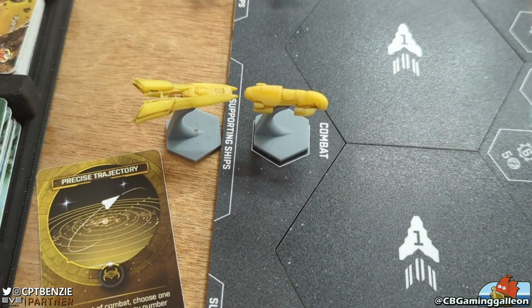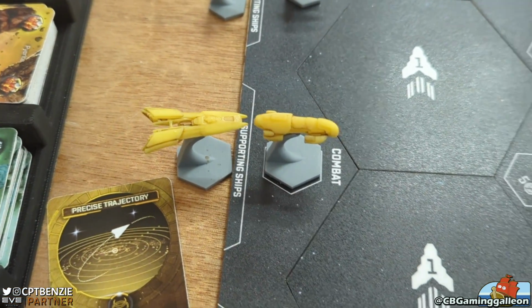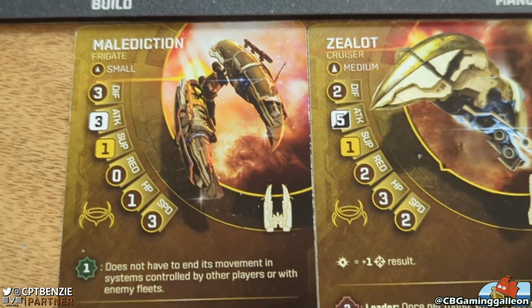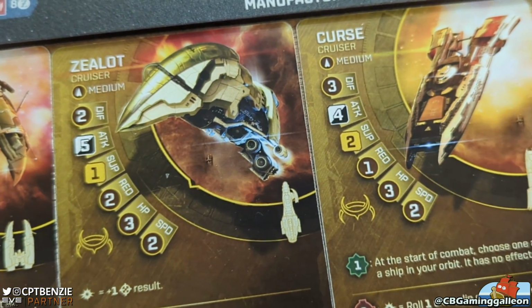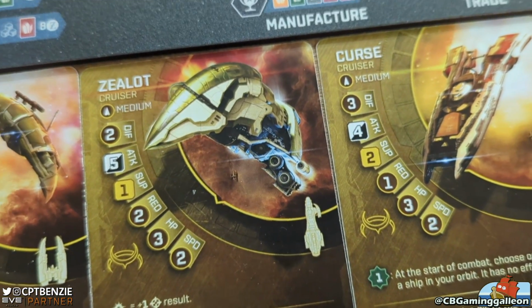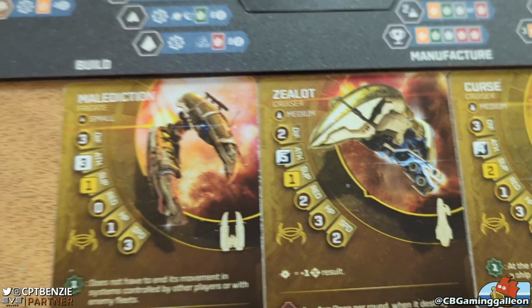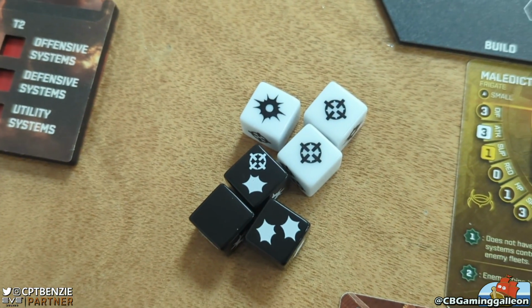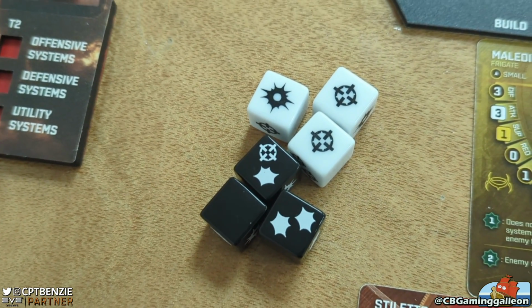They have a Zealot in the leader position and a Curse following behind. The Zealot adds 5 attack to the orbit, and the Curse adds 2 support. That's 7 dice. Because these are split between white and black, that means we're going to have 3 white dice and 3 black dice. The additional 7th dice is whatever the player chooses to add to it.